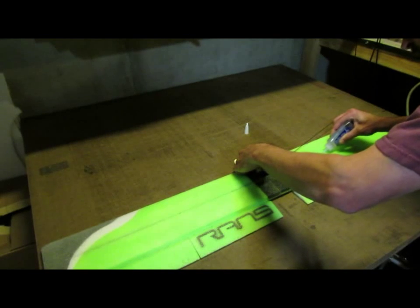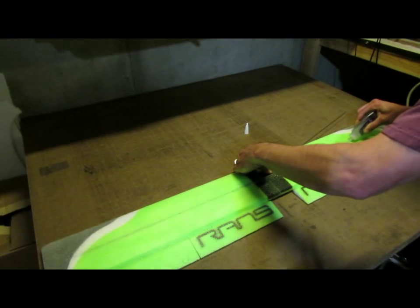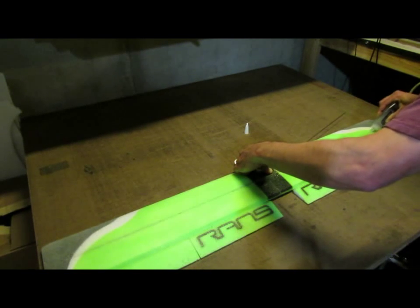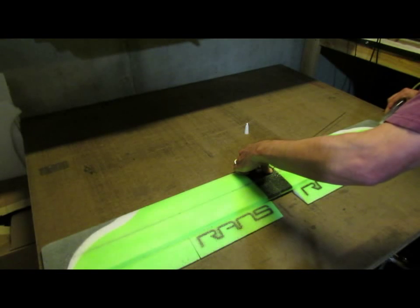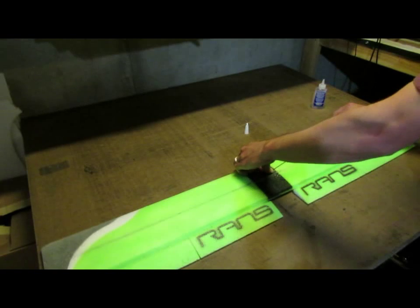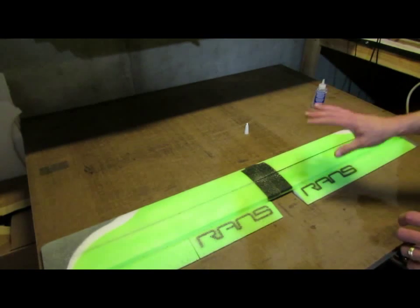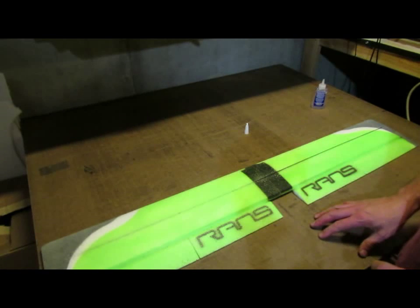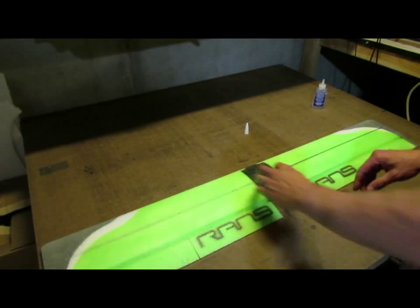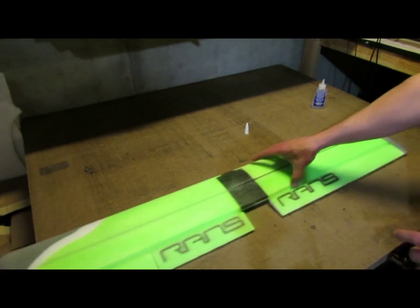One thing to note is, although the solvent in the foam tack is pretty mild, you still want to be careful with it around paint. If you have glue on the paint and you start rubbing it around too much, you can either remove the glue or smear it. So you want to be careful how much you deal with the glue while it's wet on paint, so that it doesn't cause any issues with the paint.